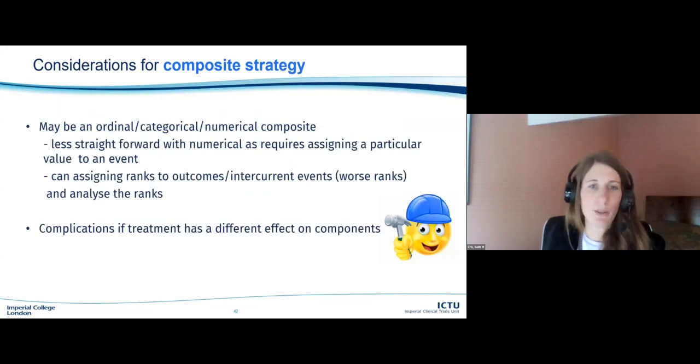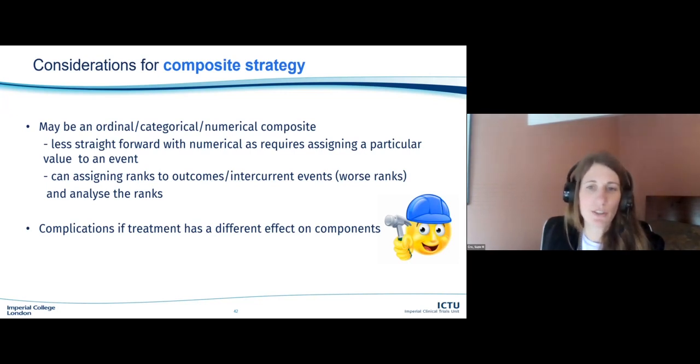Now, generally, composite outcomes don't have to be binary. An ordinal variable or a categorical composite could also be formed. And it is also possible to retain a numerical outcome, and a particular value could be assigned to those experiencing an intercurrent event. For example, if you've got a trial where your outcome's quality of life, but perhaps death's an intercurrent event, one could ascribe anyone who dies a quality of life score of 0, but this does require careful thought as to what value would be clinically justified, which can be quite tricky, as really in this scenario, perhaps death should be ascribed a value that's worse than 0.